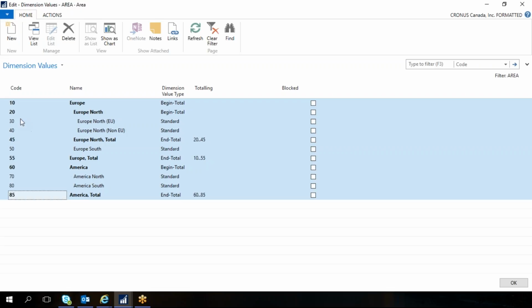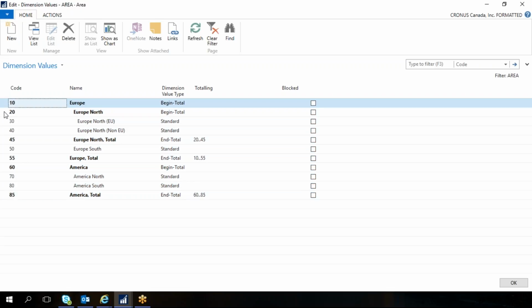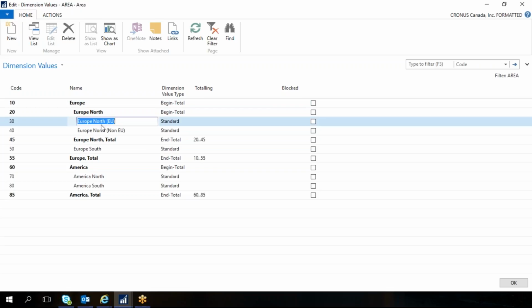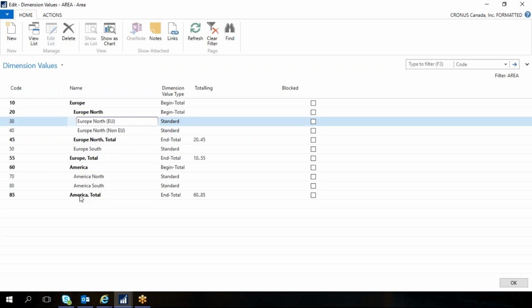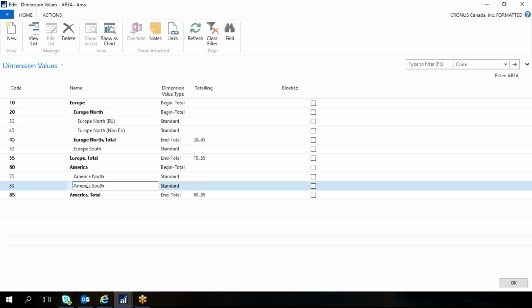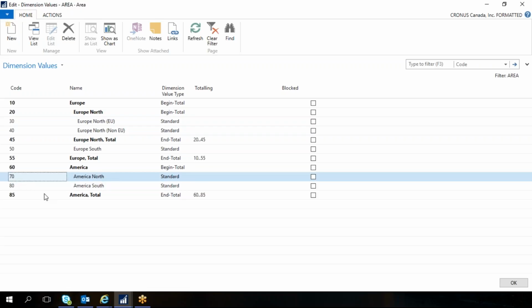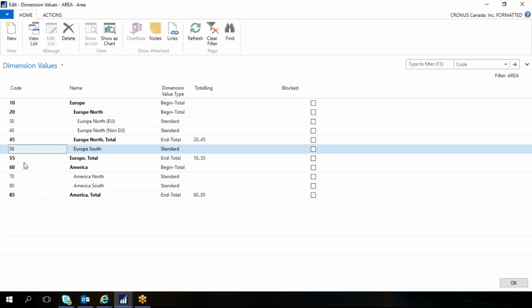Such a setup of dimensions in this particular instance will allow this company to analyze their sales by Europe, or more specifically, for example, by Europe North, and they will be able to see, for example, how many chairs have been sold to Europe North, or for example to America South, and so on, or for example to see how much raw materials have been purchased from America North or Europe South, and so on.